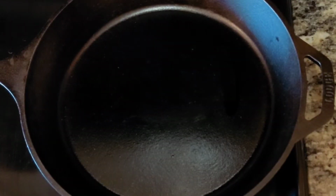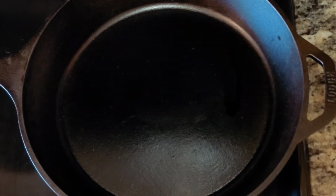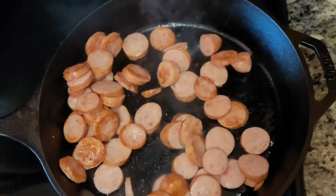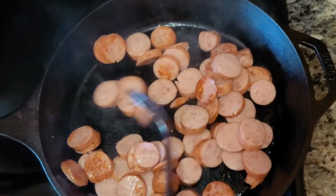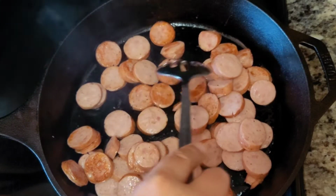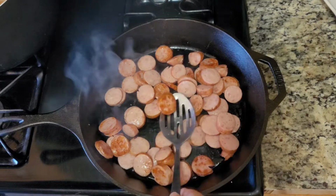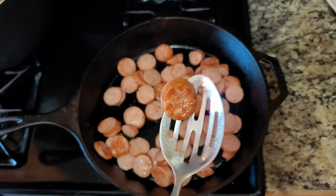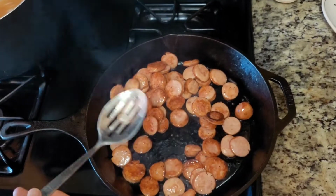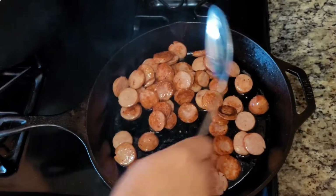Okay, so first things first, gonna heat this cast iron up. If it gets hot, dump your sausage up in there. Just trying to get some color on these and render some of that fat, because we need that fat for what's next. That's perfect. That's what you want on both sides. I'm cooking this on a medium heat, so we'll turn that burner off for now.